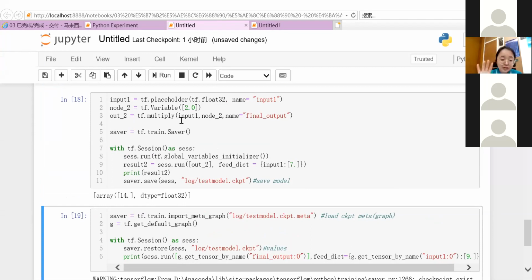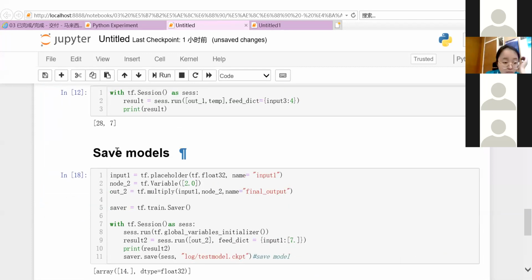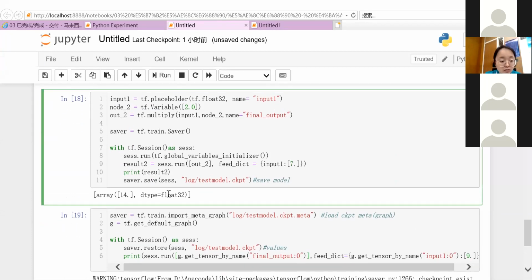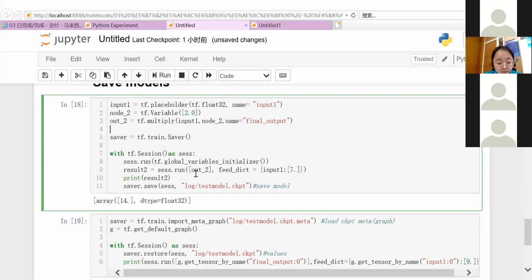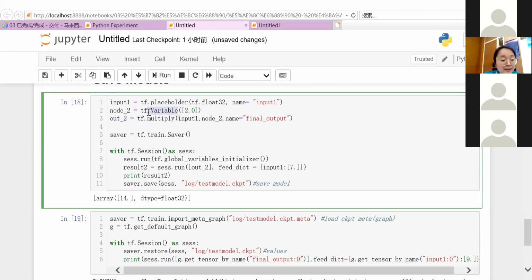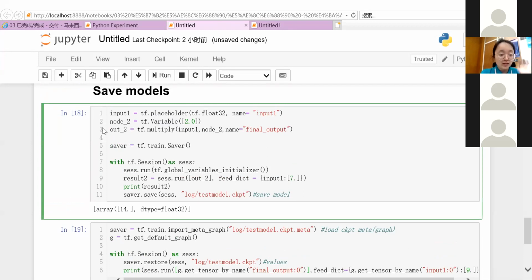No, actually, I just want to understand that in this line, saver.restore, when you say restore the values of the model, what are these values going to be? Yeah, the values would be the values of these variables. So here we got variables. Okay. So we will save the value of the variable.